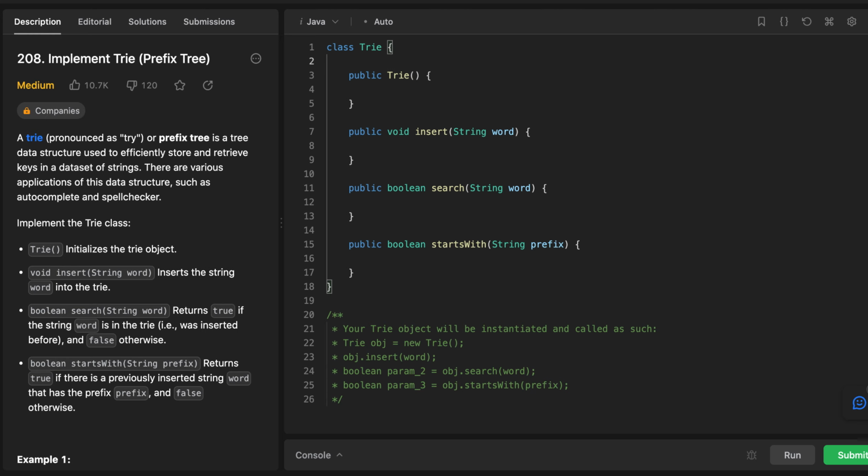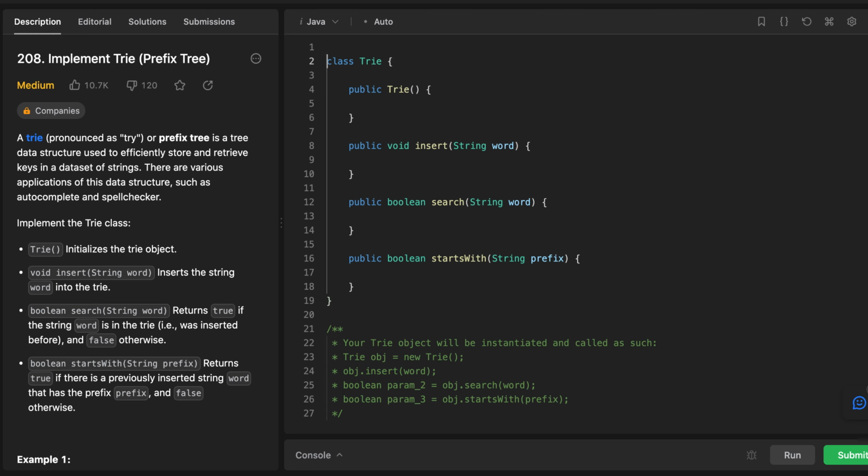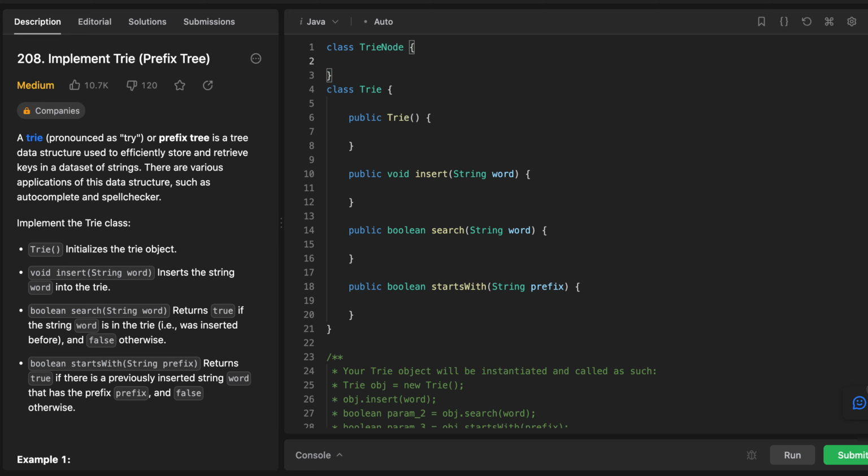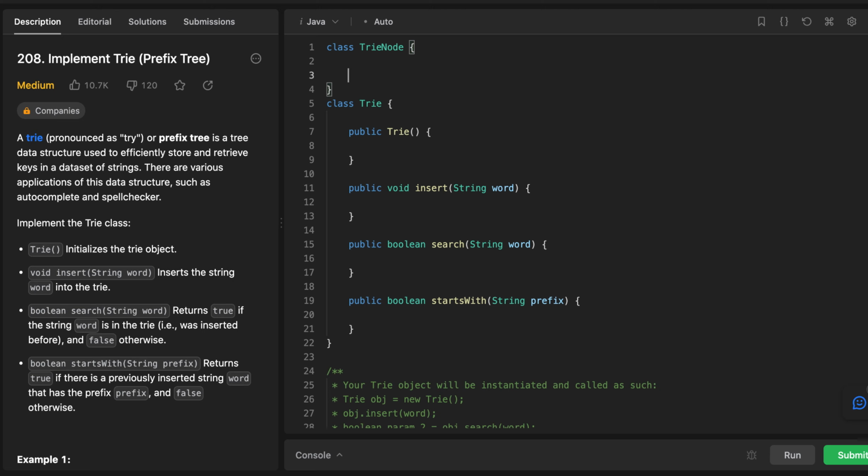First things first, for our trie, what do we need? We can create another class which will represent our trie node, and this trie node will have a hash map for given characters. So for each character, it will have its trie node.